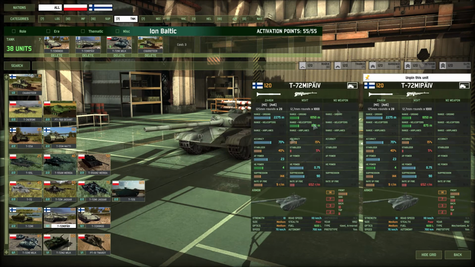This Finnish T-72 and the Wilk have their pros and cons. The T-72 Wilk will survive a bit better, but it doesn't have quite the oomph, whereas the T-72 has more oomph but is less survivable. I'm trying to get better at smoking out my tanks, so I decided to pick the T-72 PAV and focus on smoking so I can get those really accurate AP shots in and then back up.